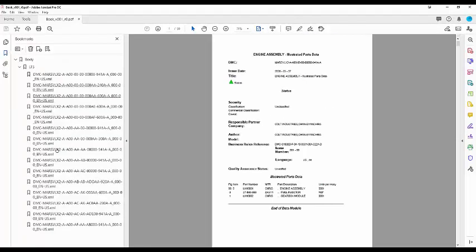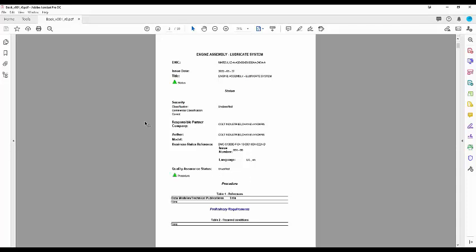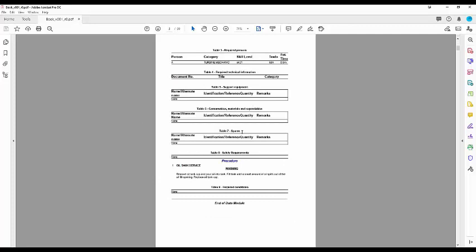I have got bookmarks, so every data module has been listed in the bookmarks, so the process will do that. But what it's done is it's produced a publication or a PDF of the individual data modules. So we can see here's some IPD data, and here's that particular data module that I was just looking at, that procedural data module. So again, it's putting all of the content in as we would expect it to display, and we can see the data then rolls over and shows the information.